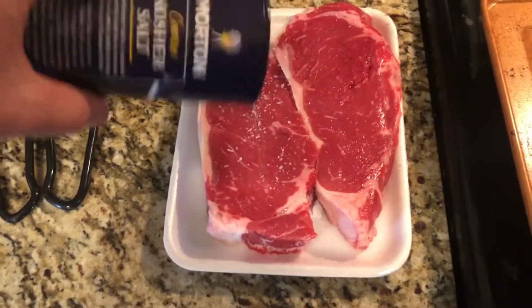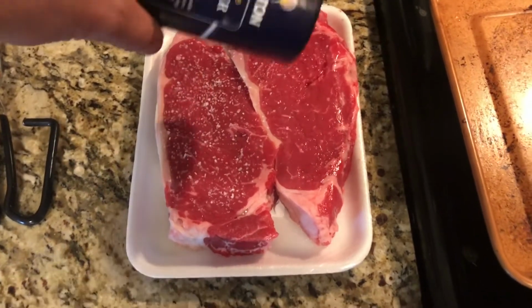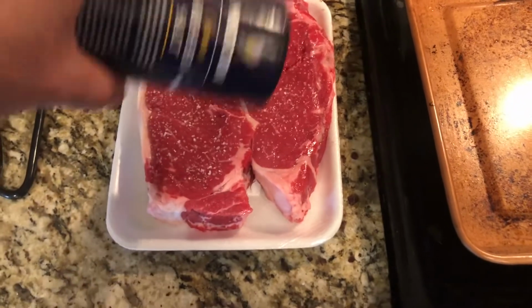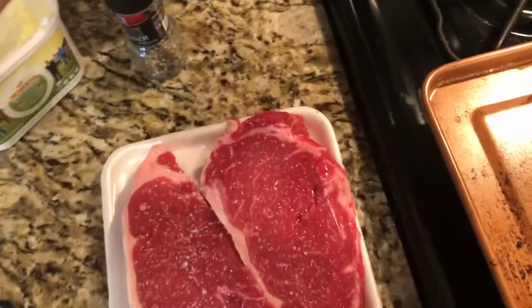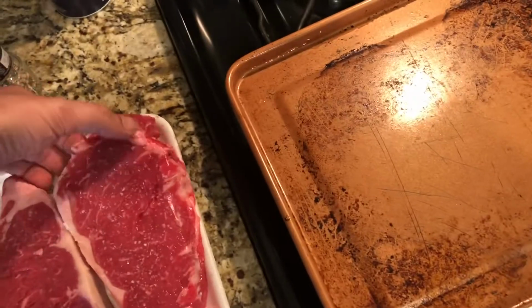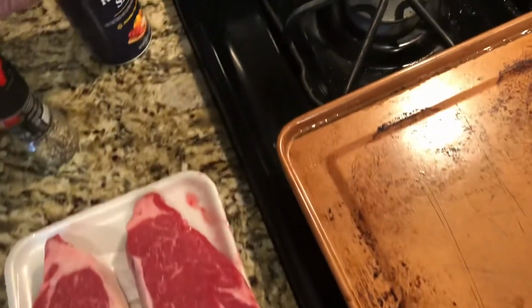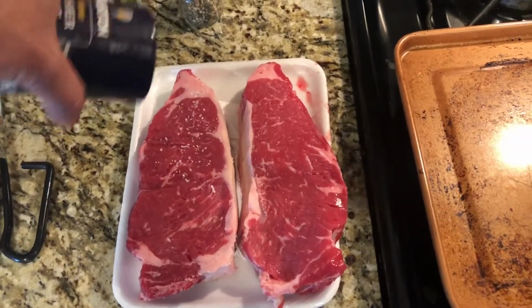So first thing you're going to do is season both steaks with both the kosher salt and black pepper. You can add some garlic powder to it if you want. I wouldn't go too crazy with that. But the whole point of this, like I said before, is to use the least amount of ingredients possible. So we're going to season both sides with both the salt and the pepper. The butter will come in later.